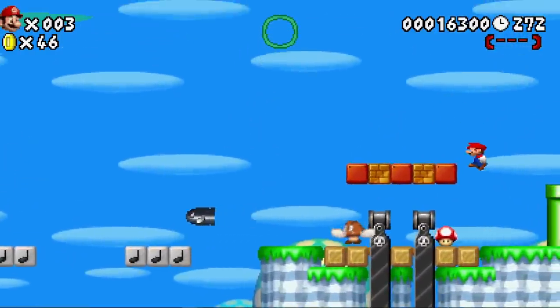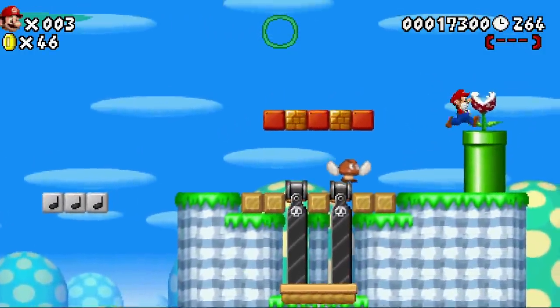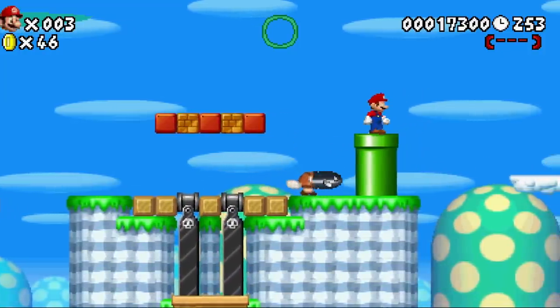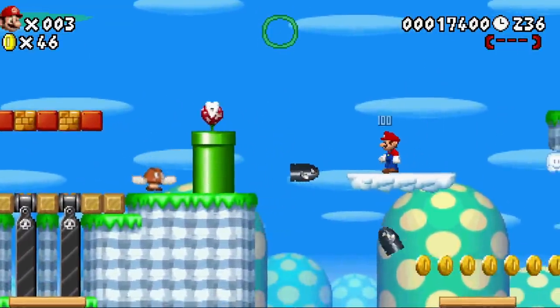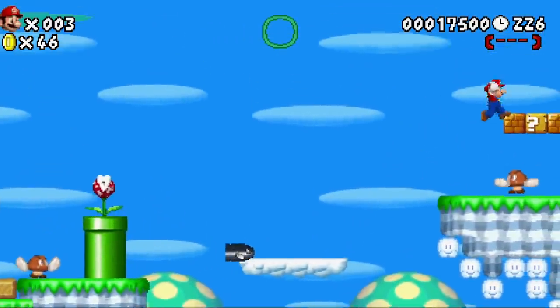Woo! A lot of close calls in this one. Okay, we get it. You're a piranha plant. Hope you're impressed with yourself. Okay. At least we can ground pound. So, let's see. I guess we'll keep going up.